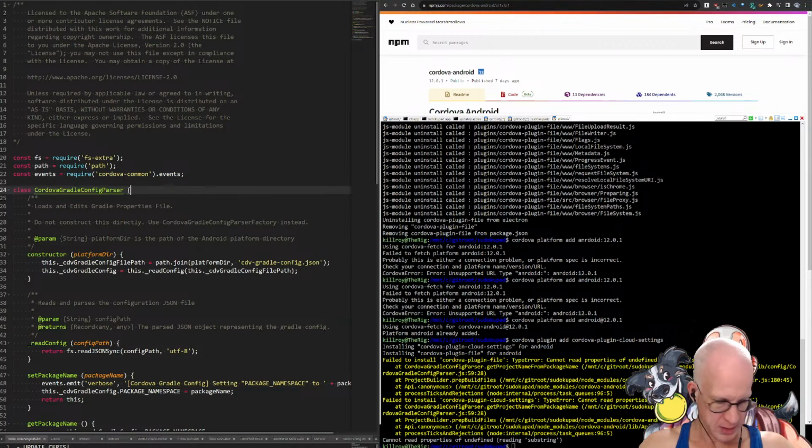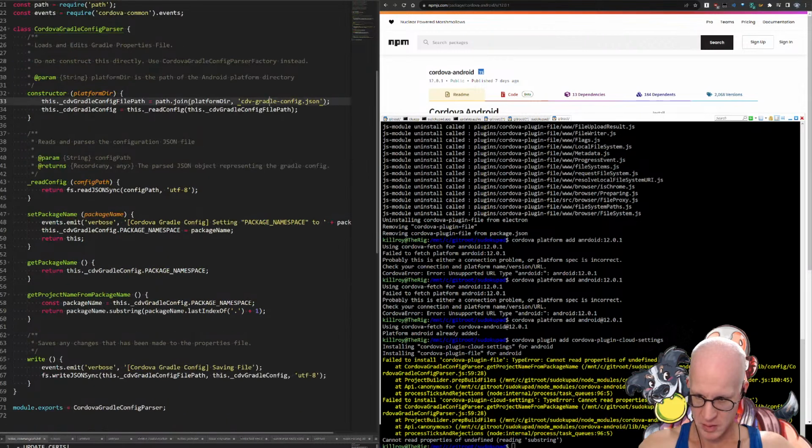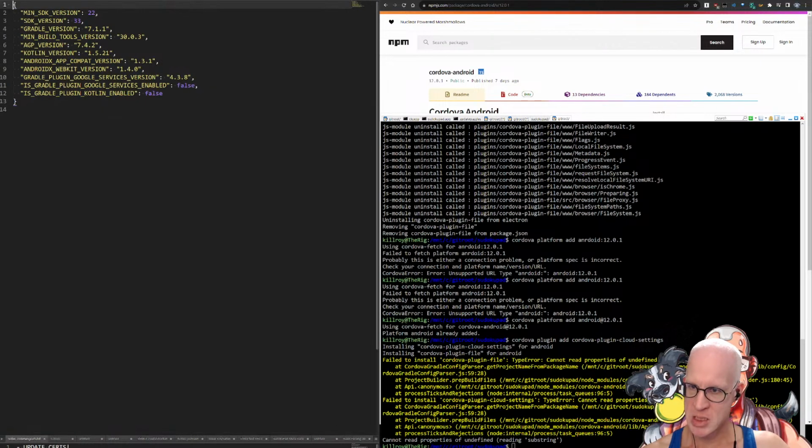Now the error we're getting is in line 59. So not this. Package cdv gradle config JSON. So cdv gradle config, where read config yada yada yada, and then it should come out of here, and it doesn't have the namespace.